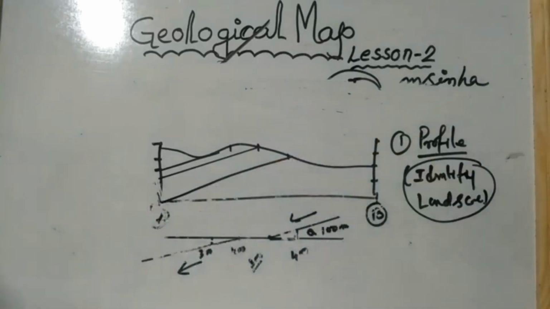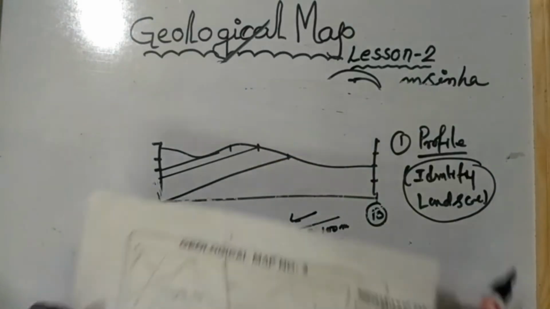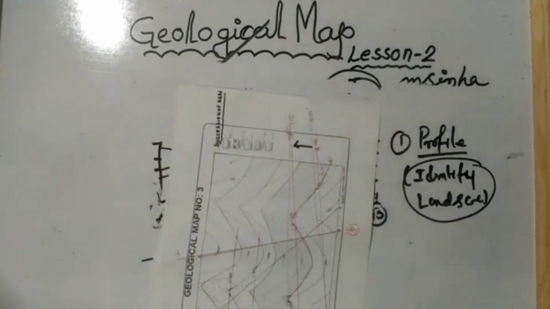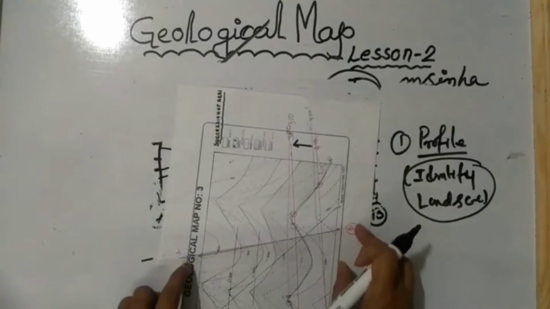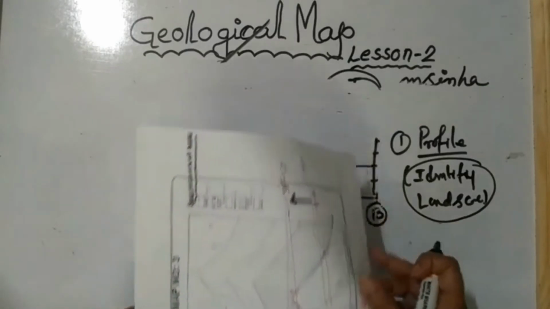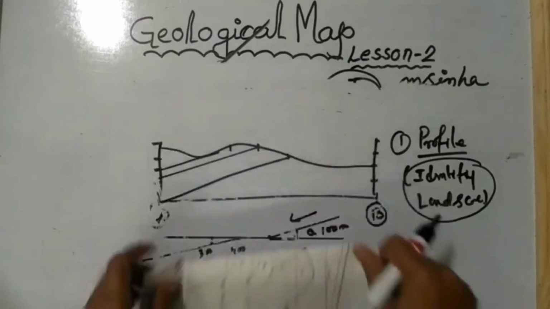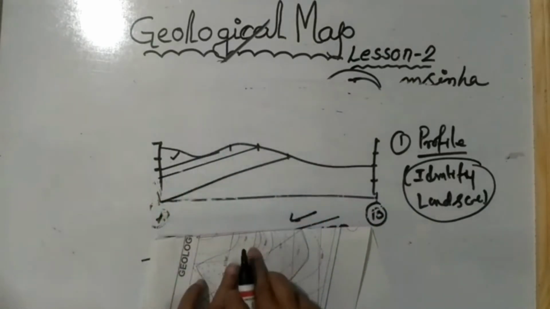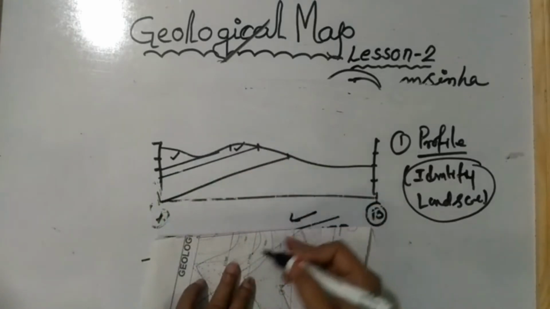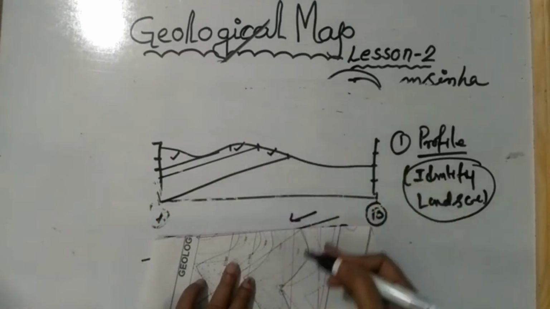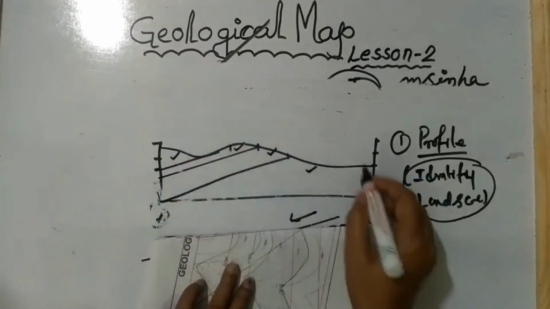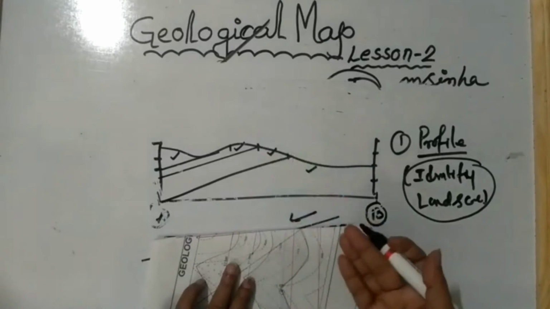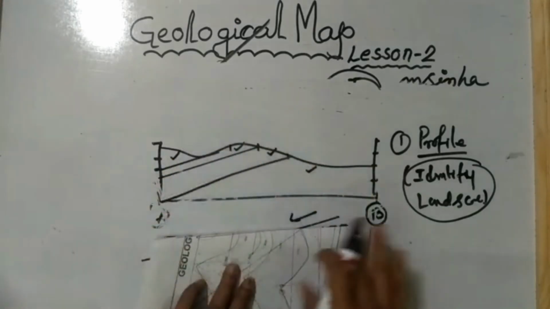And after plotting, you have to go through this thing. The student has to go through this line, because all these things are along the section line. So along the section line, first you have to put the symbol for that bed, then the symbol for the second one, then the third one, then the fourth one. This is an imaginary drawing, not perfectly drawn. Then in that way, after identification of the angle, you can easily draw all these things.